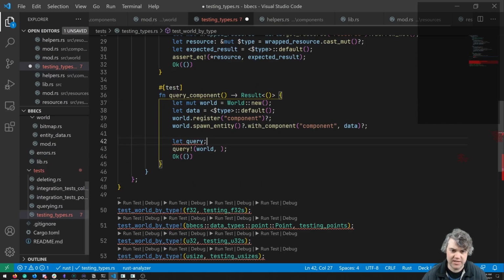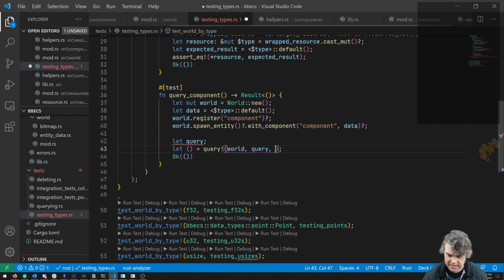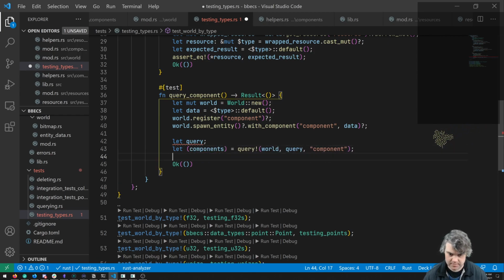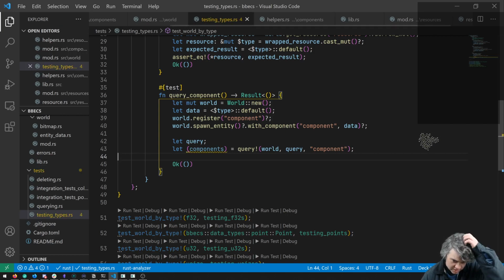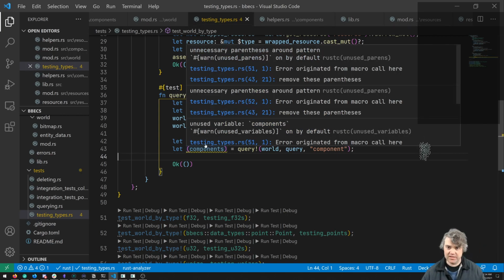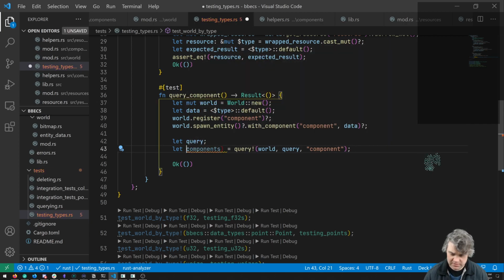Then we can get these out of here like this. So query, and then we can do let equals pass in query, and then looking for a component. We get components. So that should work. Yeah, okay. Unnecessary. Okay. Sure, if you say so. Then we get our components out.